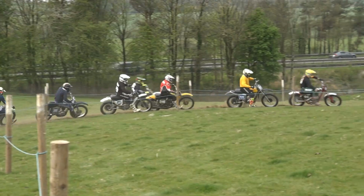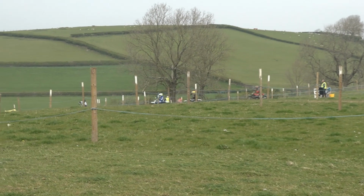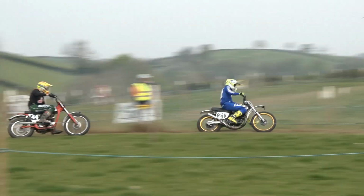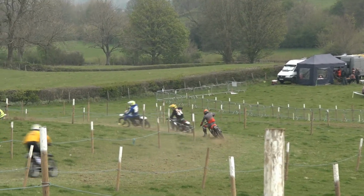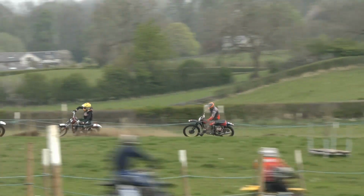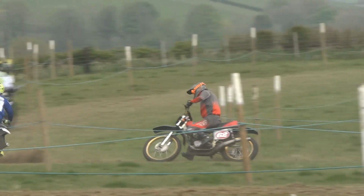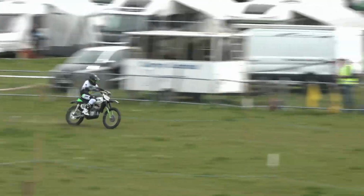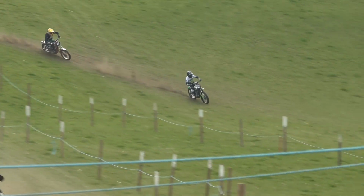So as the riders make their way round to begin lap 1, it is indeed number 160 Keith Best on the 250 CZ who's your race leader. Ian Knight is currently in second on the 250 Honda Elsinore, with Adrian Lappin there, number 44, on that Cecil Pearson Jap in third. Number 62 in fourth position is Colin Hutton, and Colin again is riding one of those CZ Twinport 380s. So as Keith Best crosses the line to start lap 2, he's still managing to keep Adrian Lappin behind him.